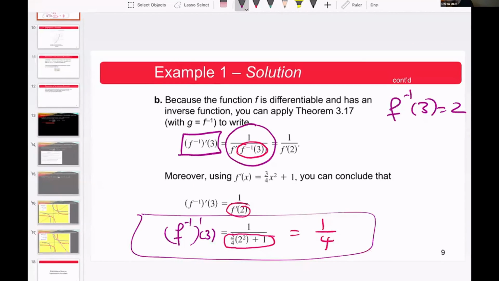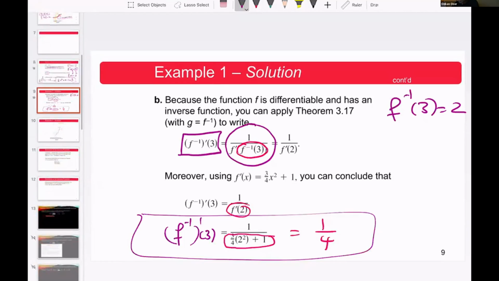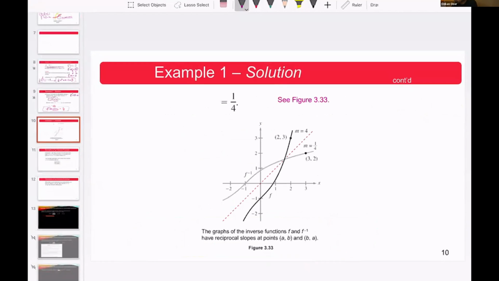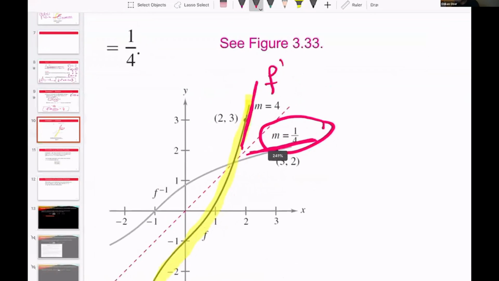In fact, the slope of the tangent line to the curve, which is the inverse function, has to come with the slope 1/4. Okay? So that's exactly what's going on here. So this is the original function, and you have the slope of the tangent line, something like this, for f. So f prime at that point is like that. But if you're talking about the inverse function's derivative, then you're talking about the tangent line on this curve. So that tangent line at that point should come with the slope 1/4.